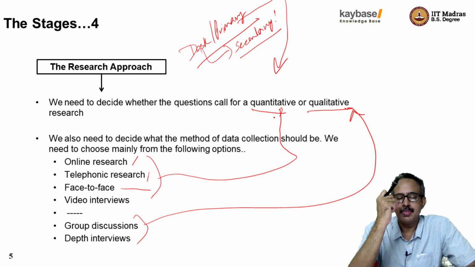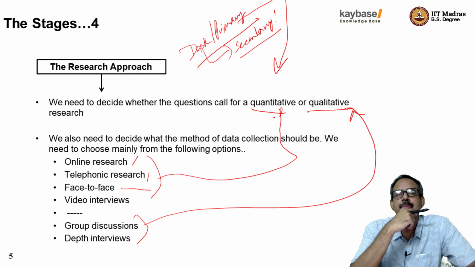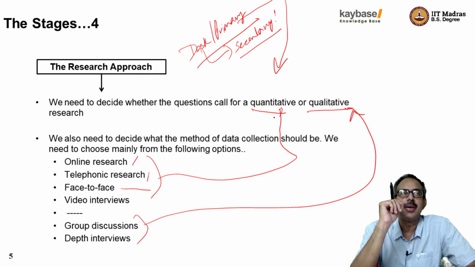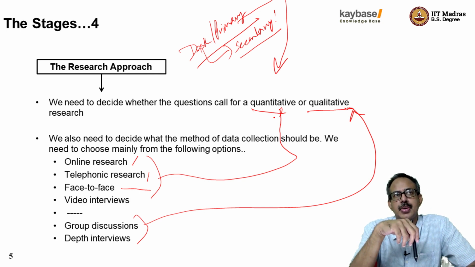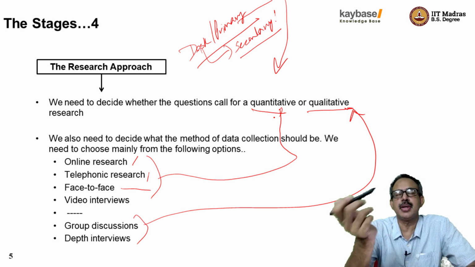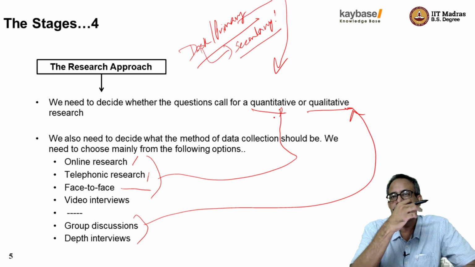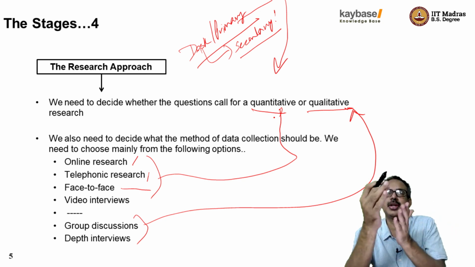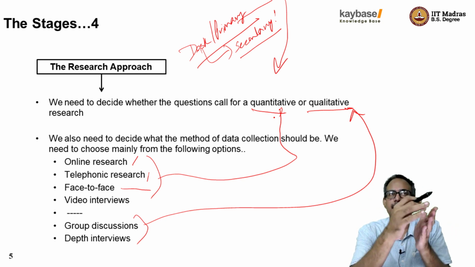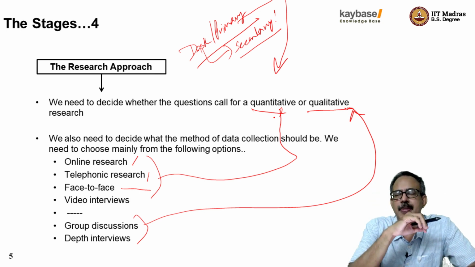It's a lot like saying, if you follow cricket, should I have a batsman or a bowler in the team? Should I have a fast bowler or a spin bowler in the team? If the wicket helps fast bowlers, you need a fast bowler. If you've got a weak batting lineup, you need an extra batsman. If the wicket helps spin bowling, you need a spin bowler. So depending on that situation, there is an appropriate approach. Inherently, it is not that this is better or that is better. It depends on what you're trying to find out. It comes from the key question and the expanded list of questions. Based on that, you have to decide which is the appropriate approach or which is the optimum approach. There is no concept of best or the not so good approaches here.